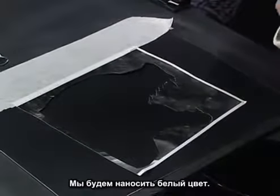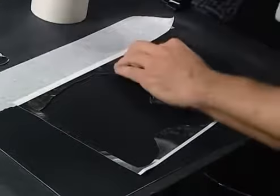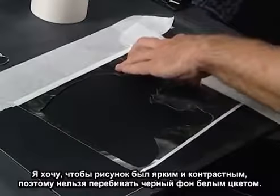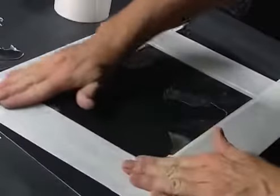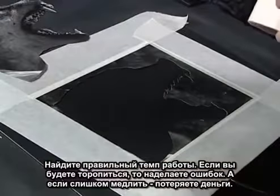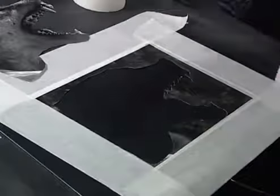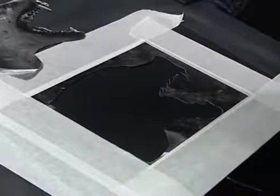We're going to be spraying some heavy white right now, trying to get our white base in. And I like to get everything nice and bright and then knock my darks out of the light. So as we lay this down, it's covering up the rest of our overspray panel. Always finding a pace with what you're doing is really important. Otherwise, you get a little flustered at times. You'll make mistakes. If you go too slow, you're going to lose money and lose your business. So you got to find a nice, happy medium to work within.